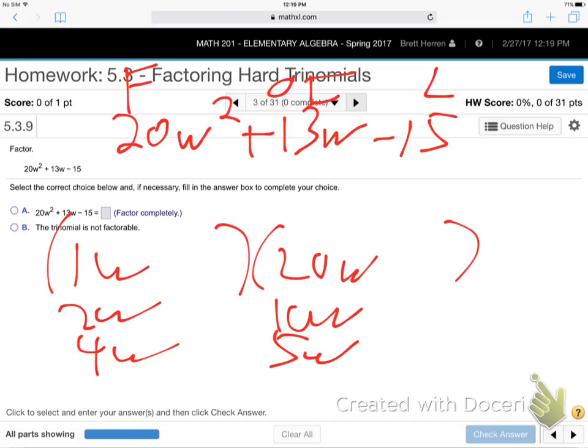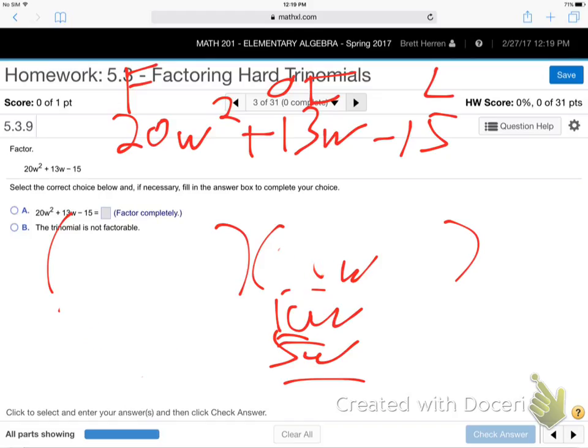Having said that, there's a way that works about 95% of the time, maybe even 98% of the time. So yes, it's guessing, but really, I can give you a huge hint. They almost always, 98% of the time, pick the numbers that are closer together. What am I talking about? 1 and 20 is not going to be it 98% of the time. They're 19 apart, right? 2 and 10 are 8 apart. 4 and 5 are closest together. Start with 4 and 5. It is a 95% chance that it's the 4 and the 5. They usually, more than usually, almost always, pick the numbers closer together.